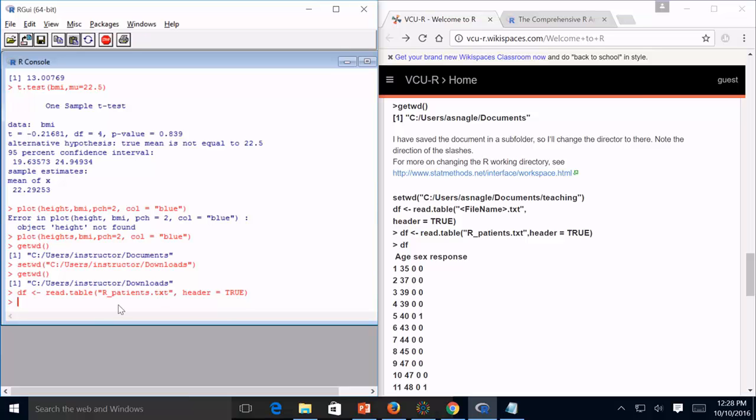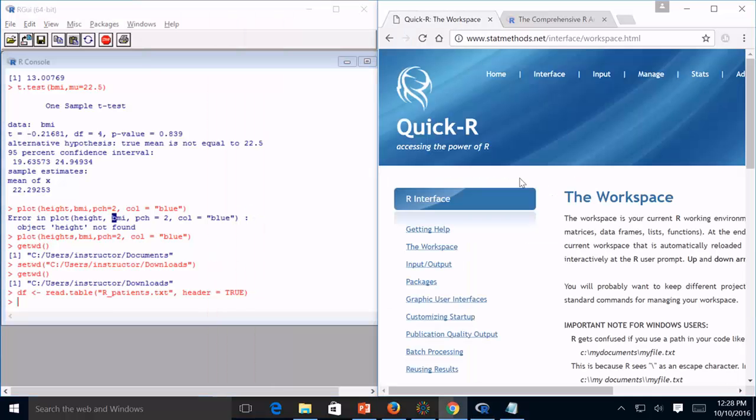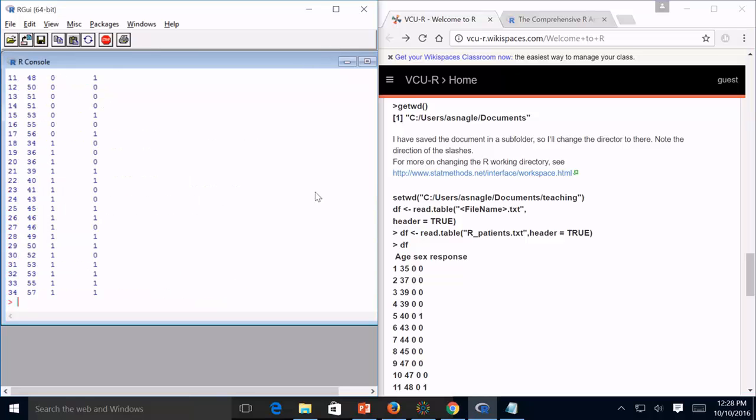Before I go on, I should mention what the header TRUE says. In the data, you'll notice that the very first line is not data, it's saying what the data is. So we're considering that a header. So I'm telling it that the first line should be text, not numbers. And now let me make sure I actually have the right data. So if this worked, you should be able to write df or whatever you call the data and get the matrix. And the matrix is a two-dimensional list of numbers, so it's a series of vectors. And you'll notice that R put in its own 1, 2, 3, 4, so you know how it's numbering everything.